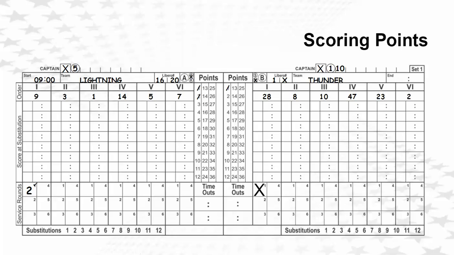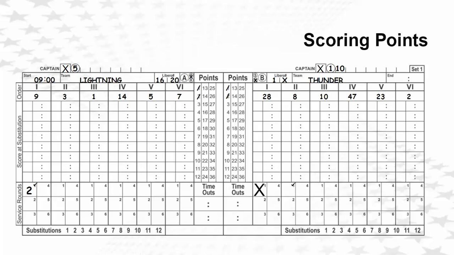For Thunder, number 8 now serves, so check the number 1 in the first service rounds box under player number 8. If any player other than the correct server, in this case Thunder number 8, serves, wait until the service occurs and then notify the second referee that there was a wrong server and don't make a check mark in the box for the player who should have served. Here, they do have the correct server, so when Thunder wins the rally, in Thunder's points column, slash the second point. Number 8 serves once more, and this time Lightning wins the rally.